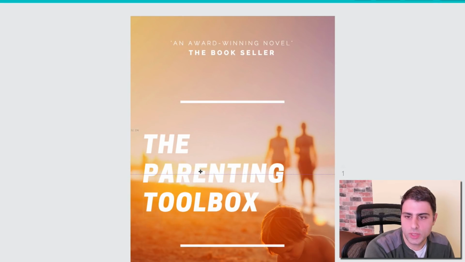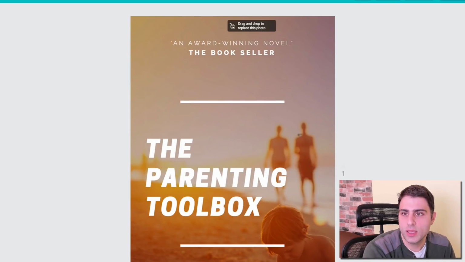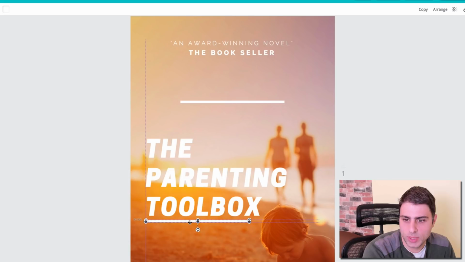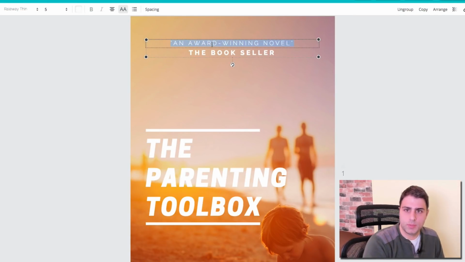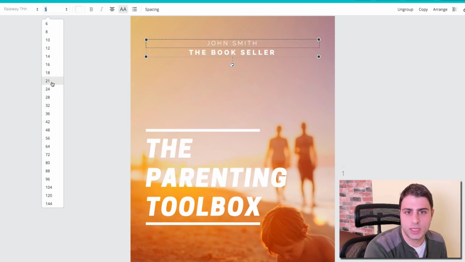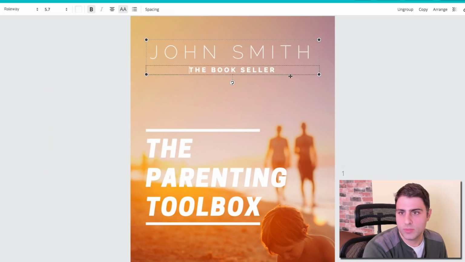Okay, so here we go. We now have the title. We're not really blocking anything per se. And we have these cool lines that the template gave us. So I'm going to put that in here. And I'm going to put the name up here. So I'm going to just type in John Smith. And I'm going to increase that font size because it is pretty small. Oh, that's a little bit too big. There we go. And I'm going to erase this text here.